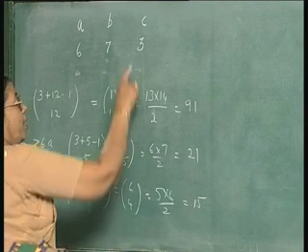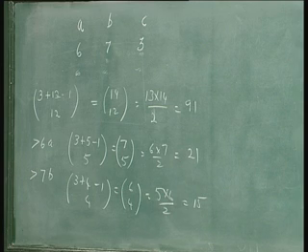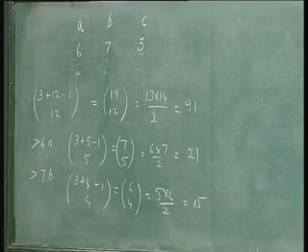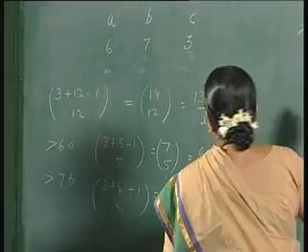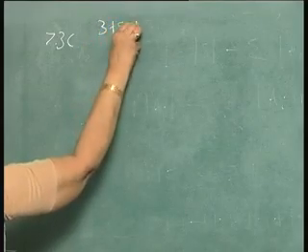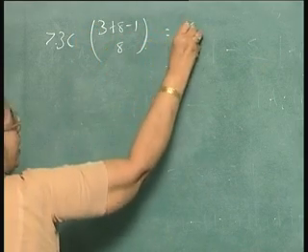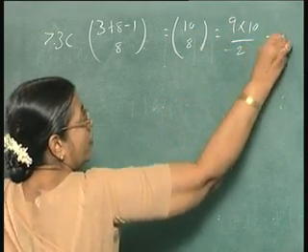Similarly, if I select 4 or more C's, such a selection is not possible. So, I have to subtract such selections, and that will amount to greater than 3 C's. If I select 4 C's, then the remaining 8 can be selected from this. So, that will be C(3 plus 8 minus 1, 8), that is equal to C(10, 8), which is equal to 9 into 10 by 2, which is 45.